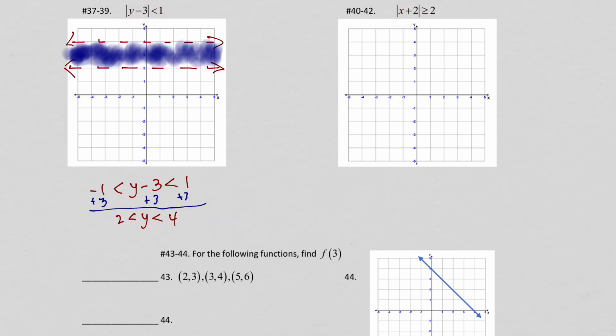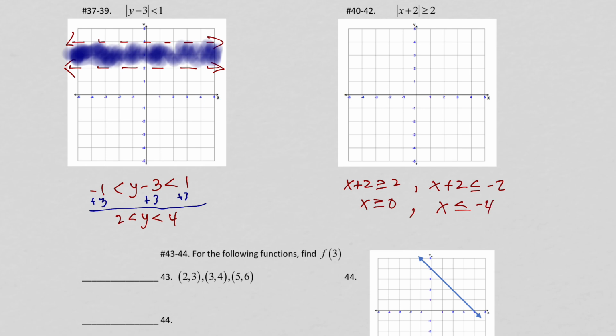Here we have an absolute value that's greater than a positive. So I know I'm going to end up with 2 shaded regions rather than just 1. So I'm going to have to set this up twice. I'll go x plus 2, and I'll leave this and this alone, greater than or equal to 2, and I'll put a comma, and I'll go x plus 2, and then I'll flip both of these. So this is x is greater than or equal to, I'm subtracting 2 from each side. This is x is less than or equal to, and I'm subtracting 2 to get negative 4.